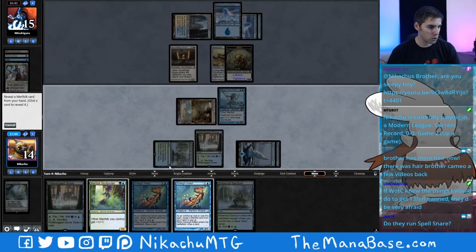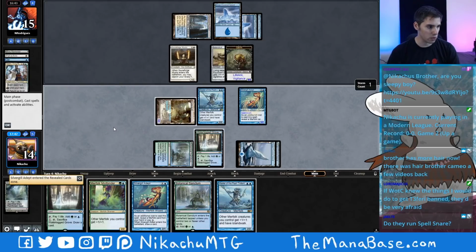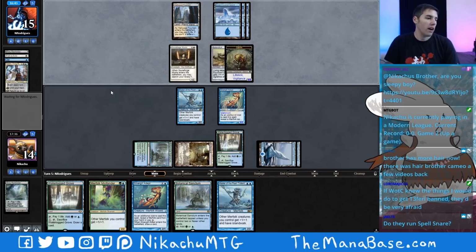I just showed Master of the Pearl Trident. I'll show another Silvergill Adept here. Oh, it just snap resolved. We have another Master of the Pearl Trident. That's great. We could maybe just kill our opponent by next turn. Yeah, play my land. And pass. So we can play Mistbinder plus Master of the Pearl Trident next turn. And having 2 of these Islandwalkers out is good.